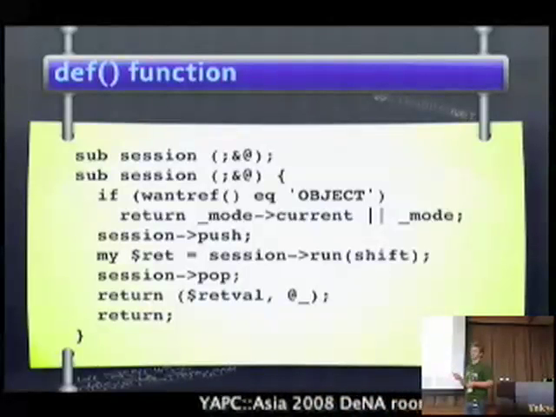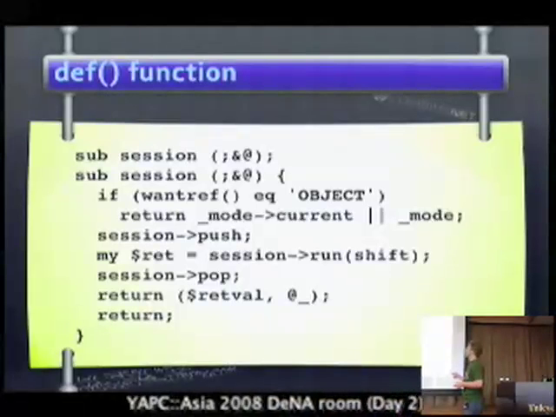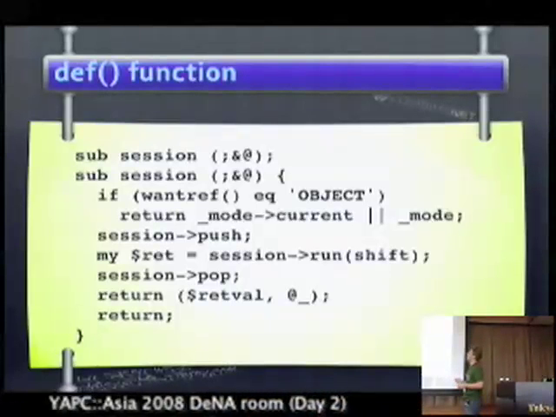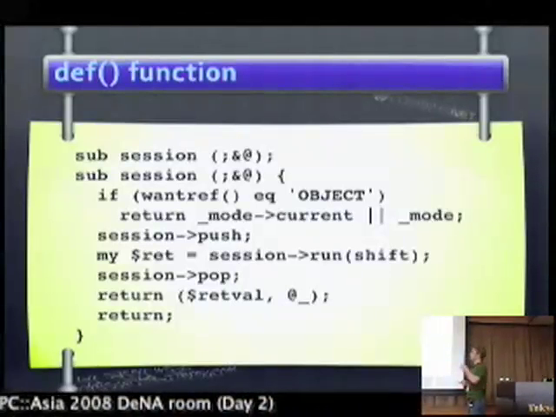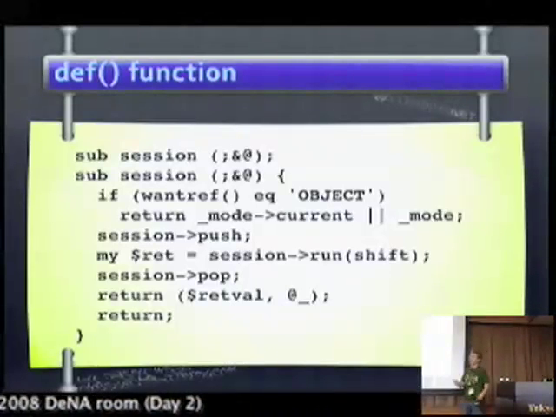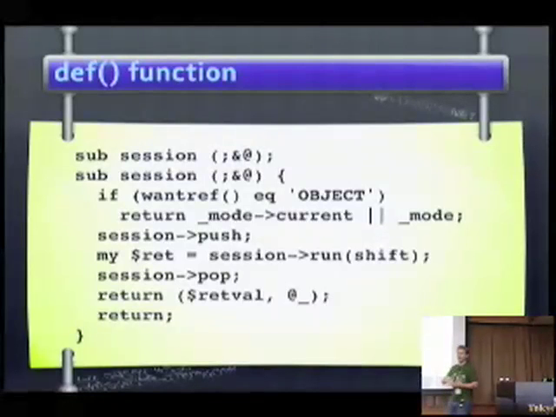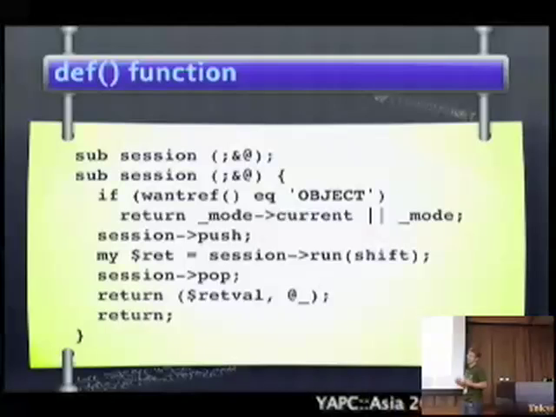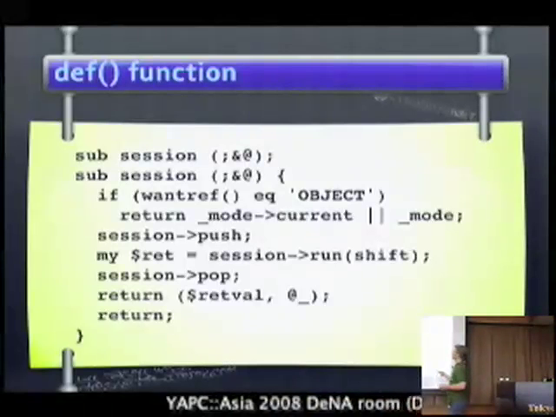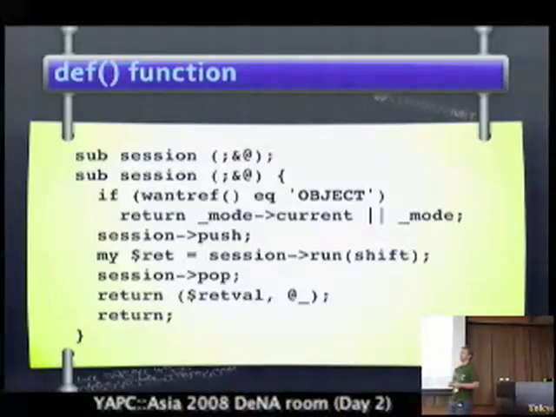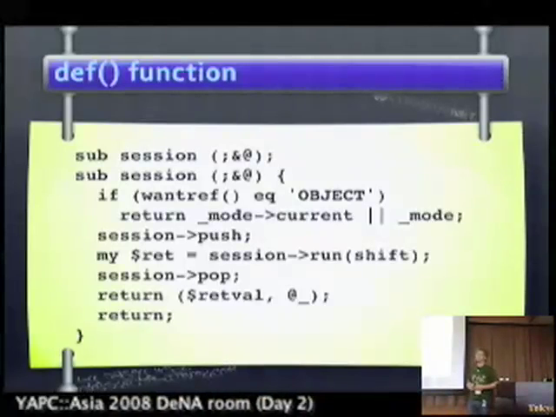And the reason that we have to do that is because inside of this function we're using it again, and we're using it with a different kind of interface than it might expect. So what we're saying here with this prototype is that no arguments are required, but we will accept a block of code and a list of things after that. So at the top here, this is from want.pm again. If we want an object, if the way that this is being used is in an object kind of context, then we'll return the current mode, which is a session. And when you get that, then you can invoke methods from there.